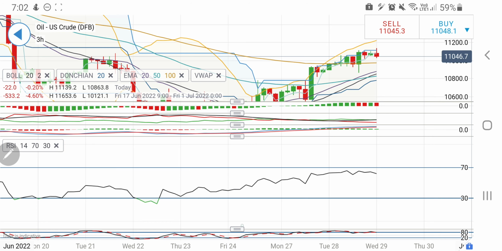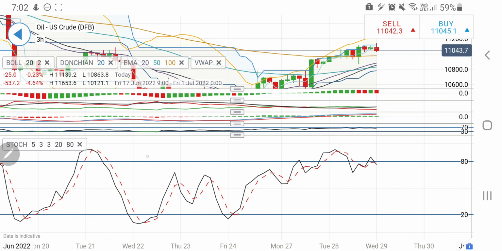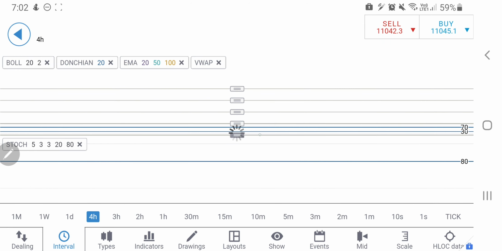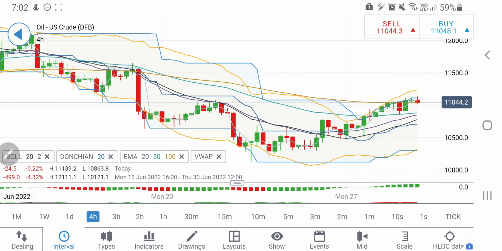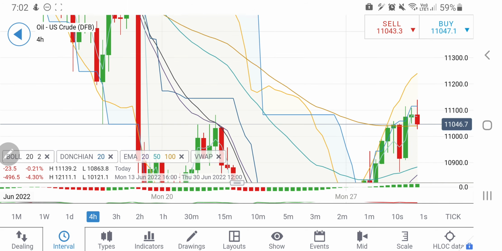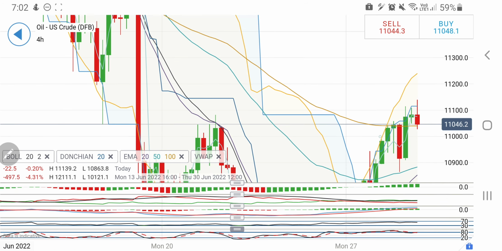It is trading bullish since long, and the RSI is now near the top, looking downwards, and the stochastic is also overbought, now looking downwards. Similarly, on the 4-hour charts, it is trying to reverse from here. It has seen the highs, and it is trying to reverse.